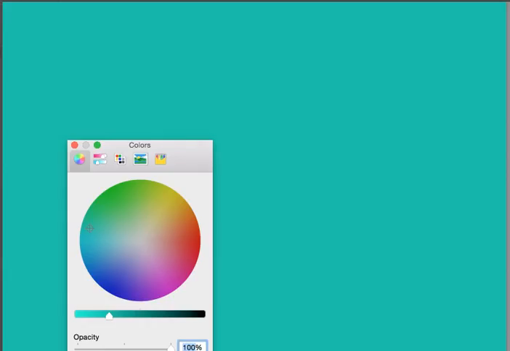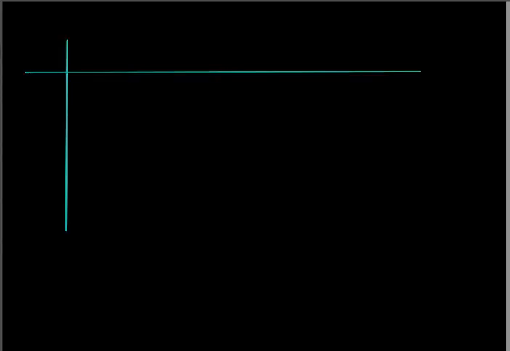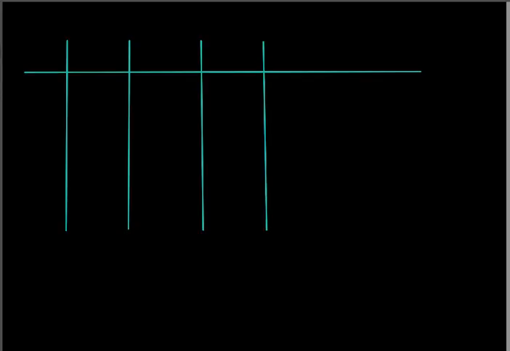We want it black. I like to draw on black. When you do your chart, oh, this is kind of lovely because I can draw perfect lines in this program, unlike on the board. I'm not quite sure how many we're going to need here. We can add some more if we need to.